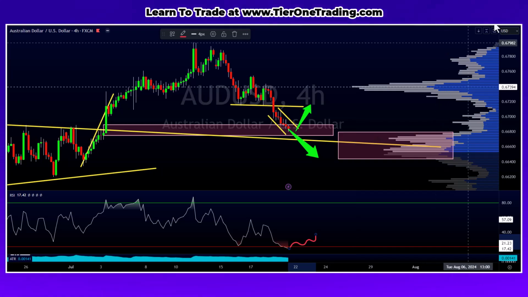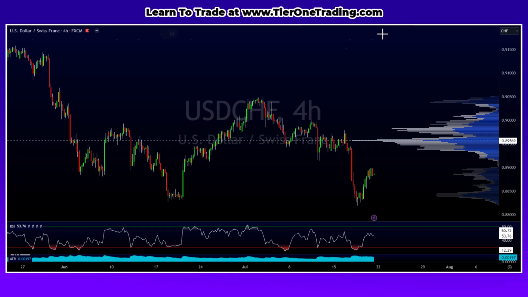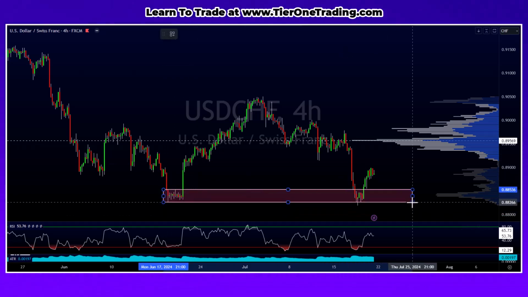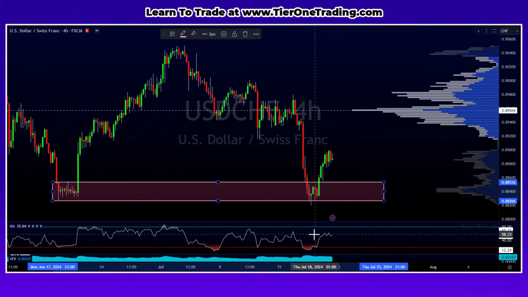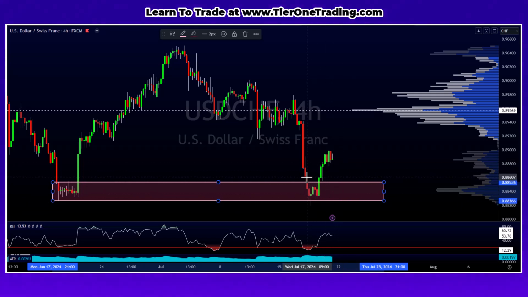All right, let's move on to the next one. Dollar Swiss was a pair that we were watching for the last few weeks. This was interesting, right? We had this little consolidation period here, and as we came down to it, what did I say? I said the market likes to repeat itself. Watch out for the same exact move. And we didn't get the same exact move here, but we got a very beautiful double bottom. Everything we need. Nice long-legged candles, nice rejections right at that level. So maybe not the exact same move, but a very, very close one.